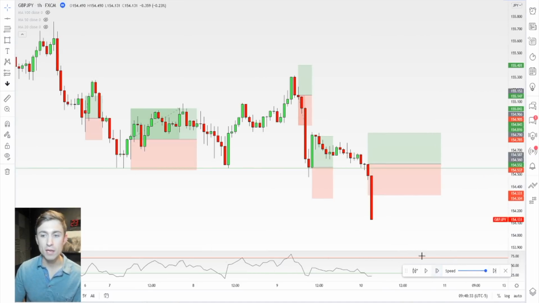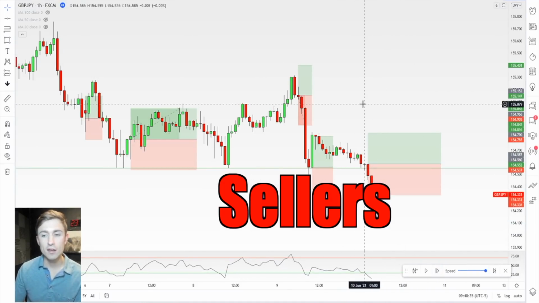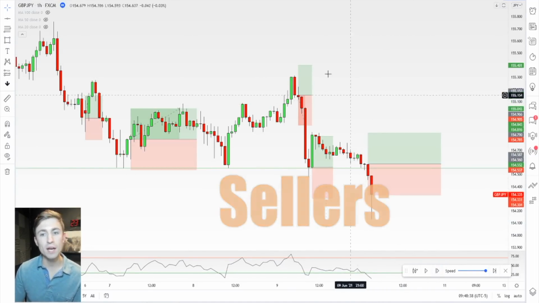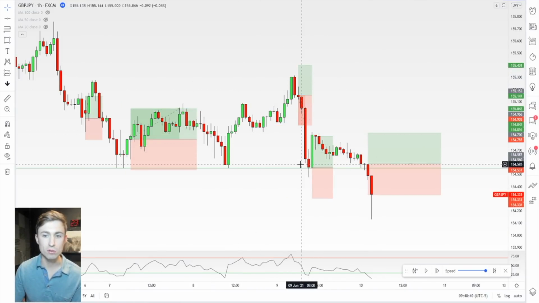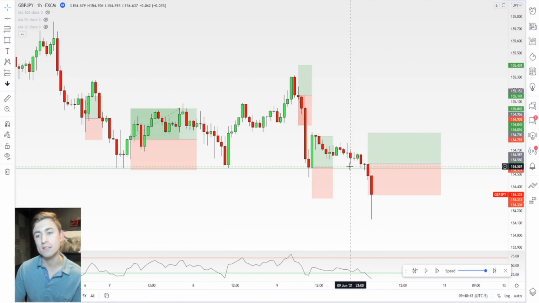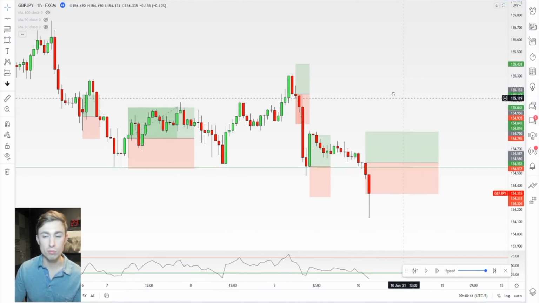So there we go. And there's the breakout. And of course, I'm speaking in hindsight here, but it kind of makes sense from a perspective of like, we saw a little bit of a rally, but immediately found sellers. And then sure enough, we broke through the lows there.